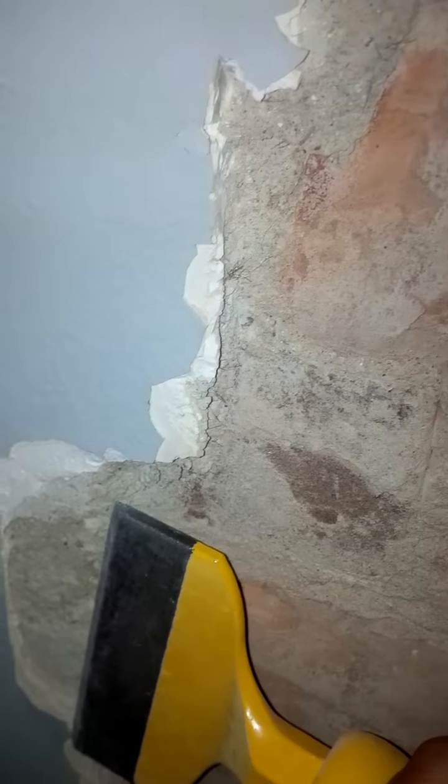Okay, so here's this brick wall that was originally all covered with plaster that looked like this. So you get a close-up of the plaster. It was pretty thick plaster. You can see there's several layers. So it's very, very thick plaster. It's been at least 50 years old.